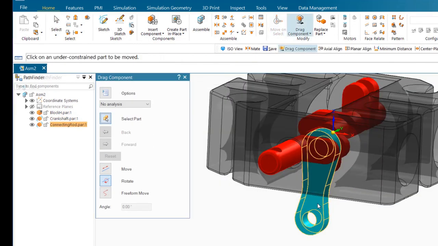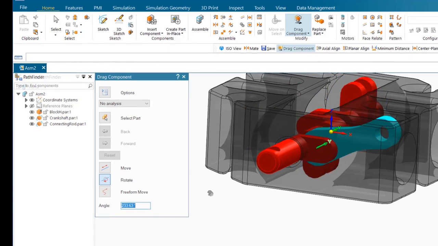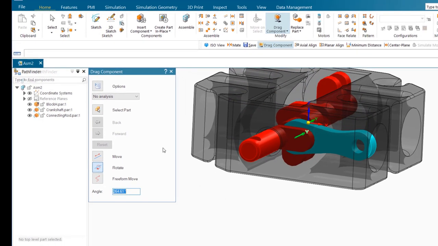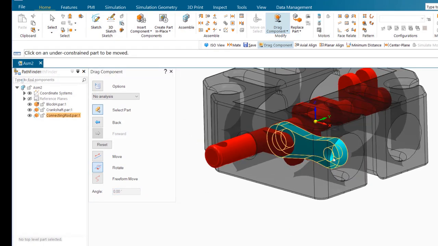I'll just take the defaults and grab that, and I'd like to rotate it around this axis. And so I'm going to bring that around so it's almost right down the barrel of that piston. So now when I put the piston in there, it's going to connect properly instead of something flipping around.